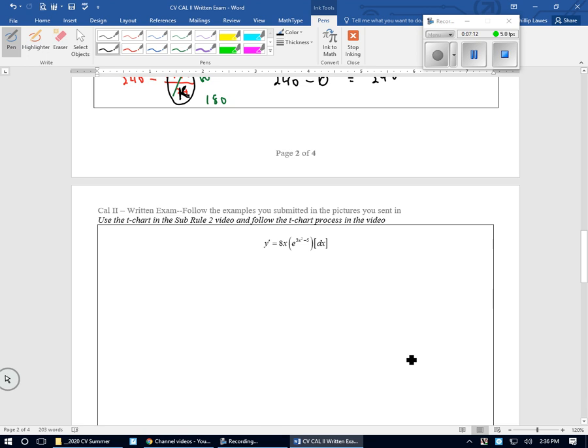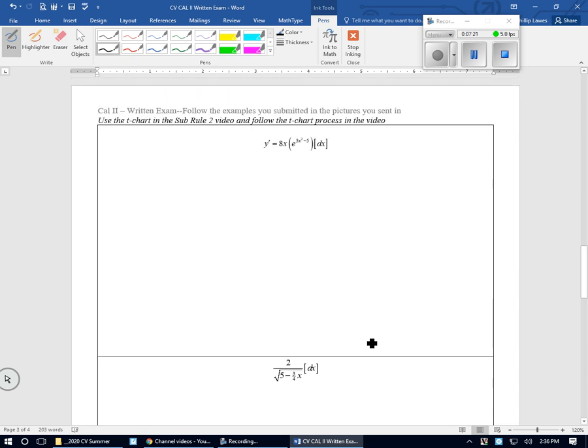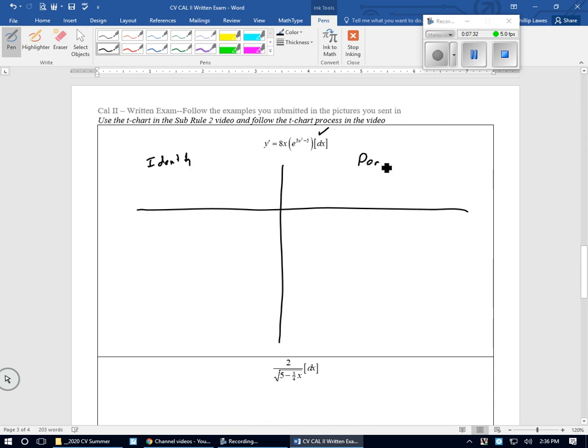This is your substitution rule, which you need before you can do integration by parts and partial fractions and all that trig stuff. So we're going to start. And remember the pattern we use in our video, which I ask you to use for this, is to identify which derivative that is and find the parent antiderivative. And then use some algebra to figure out what your constant A is, and then plug all that stuff in to find your solution. So looking at this, I'm going to guess that is A times e to the u.